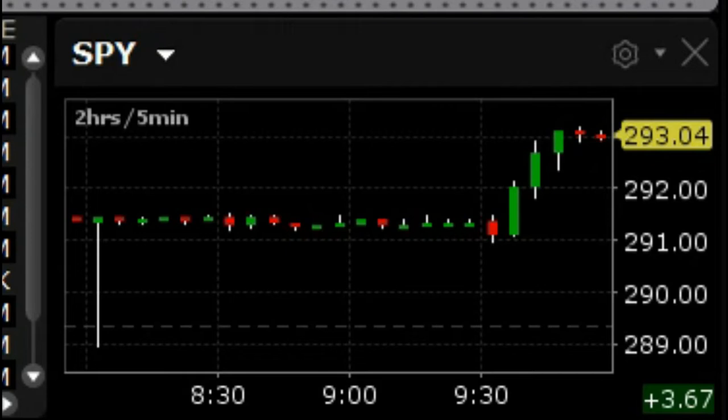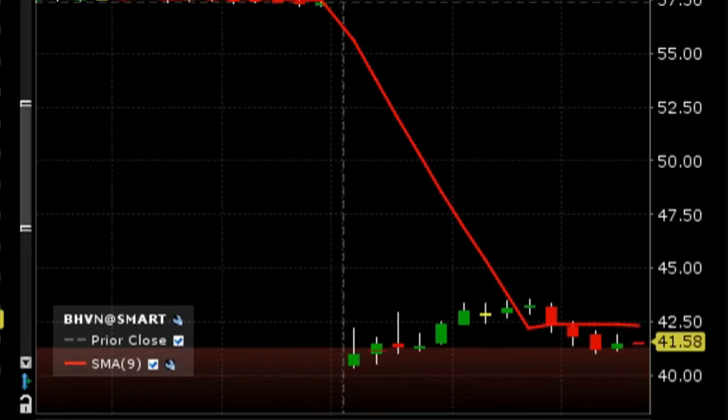I don't like the market though. If we look at the market here, this thing is on fire. But this stock did get hit really hard. So more likely than not, it will continue to the downside. All right, looks good here. Let's see if it can break 41. Looks about ready to break 41 here. Once it does, we'll see how far we'll take it. All right, we broke it.